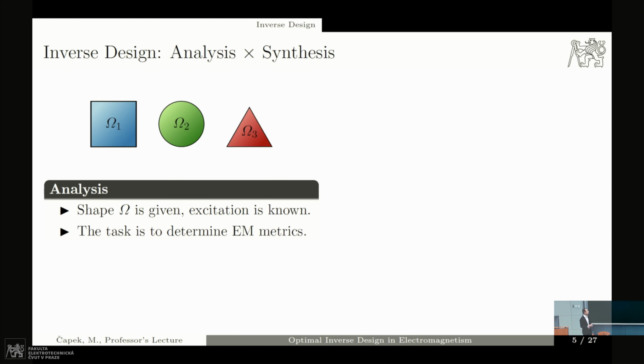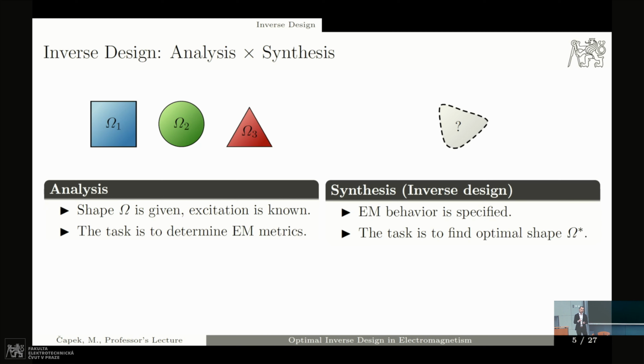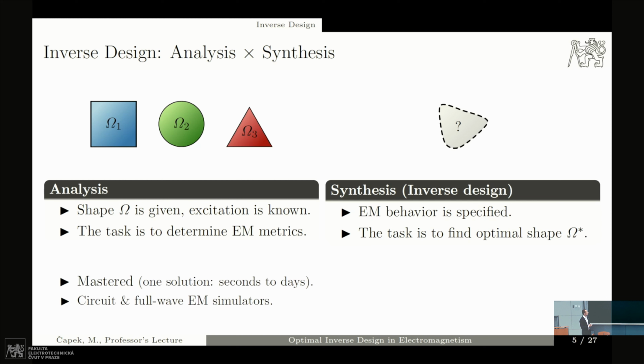That's really mastered. But the problem is if you have the opposite task. Imagine that your boss enters your office and asks you to design a new device, having efficiency better than something, being smaller than something, made of this material. You have three numbers. At the end, there should be a device. So that's a much more complicated task. It turns out at a certain moment of this talk that it's NP hard. And you should see the differences. We should really differentiate between what is already mastered and we use every day, and what is considered to be unsolved in principle, where we can at least try to address this problem somehow.